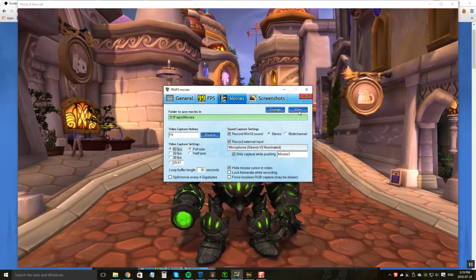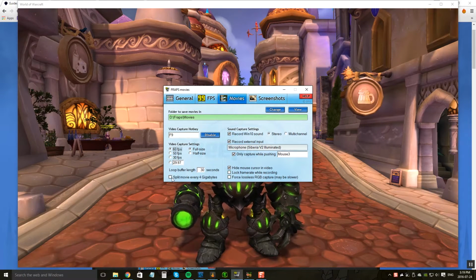So once you get Fraps installed, there's a couple settings that you're going to want to check out. This is kind of important, all these video settings here. You want to record at full size. And the other thing that is important is the frame rate. I've actually since changed to 60 FPS for a lot of my kill videos. Basically, ideally, what you want is to create footage that'll ultimately be the same in the recording as it will be in the final output for YouTube. And I think for YouTube, there is an option for 60 FPS, but I think 29 or 30 is kind of more ideal. But for my recordings, I've actually been doing 60 FPS.